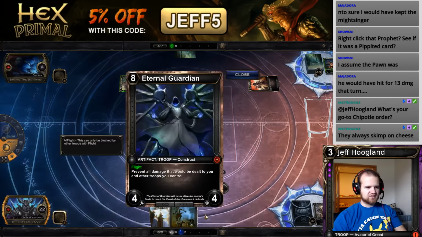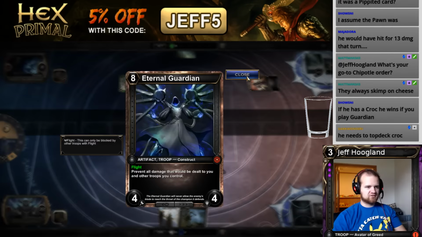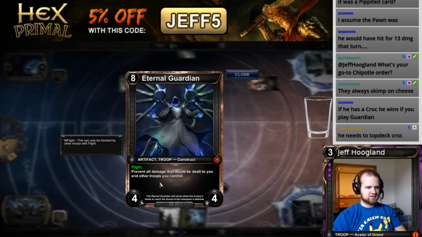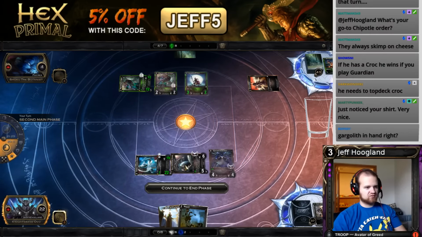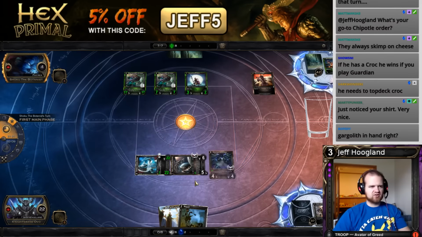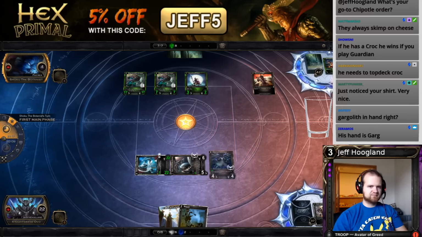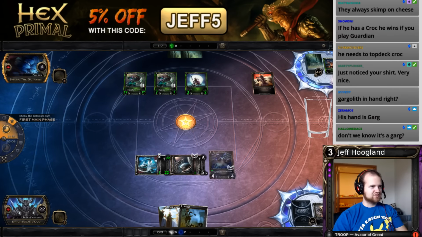Oh, wait, this prevents damage that would be dealt to troops you control, right? Yeah, I'm an idiot. I forgot that Croc can't fight this. This prevents damage. Croc can fight this, but it wouldn't fight my other thing. Never mind, that's fine. Oh, Gargolith is the last card. Yeah, good call that Gargolith is the last card. I forgot they revealed that. Thank you, Buffety. God bless you, chat. You're way smarter than I am.